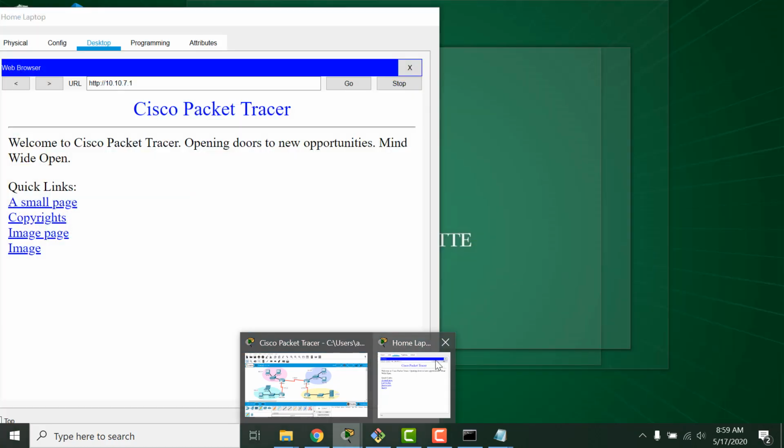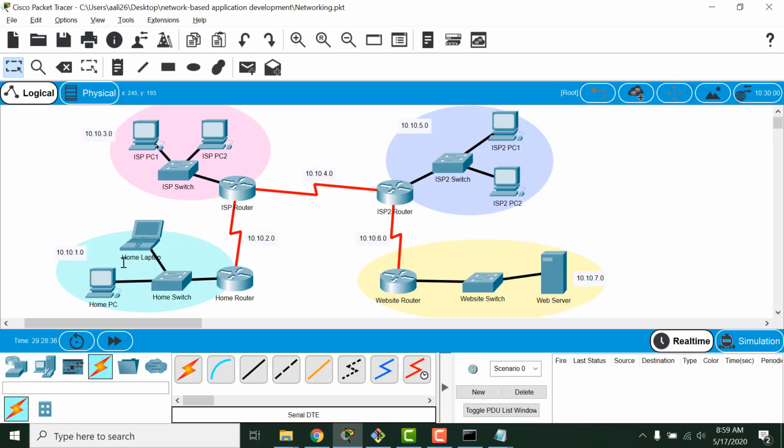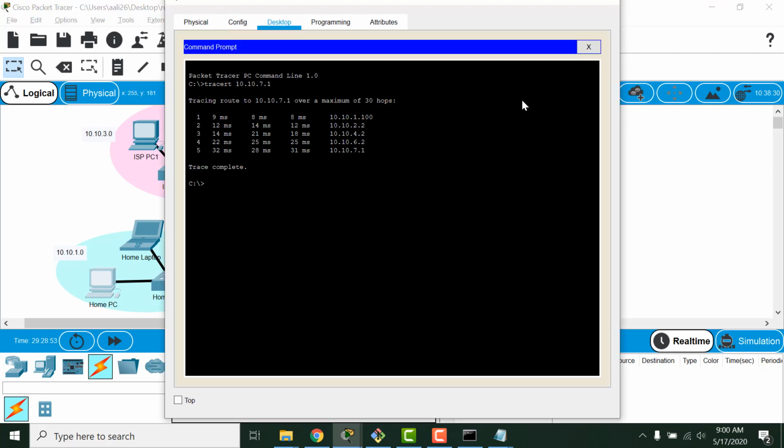So let's try it here. If I want to reach from the home PC to ISP2 PC1, or let's just make it for here. From the command line, I can say ping 10.10.7.1, for example.